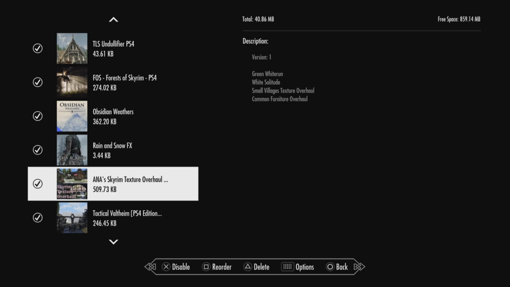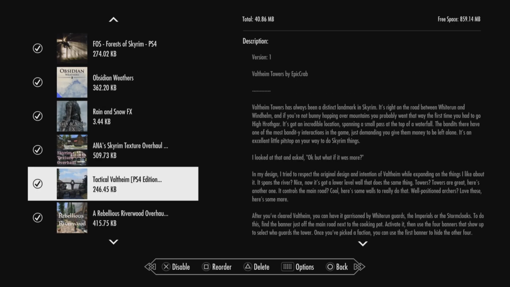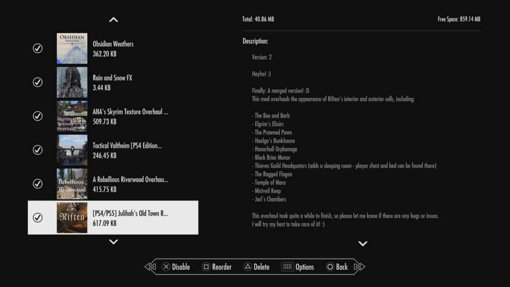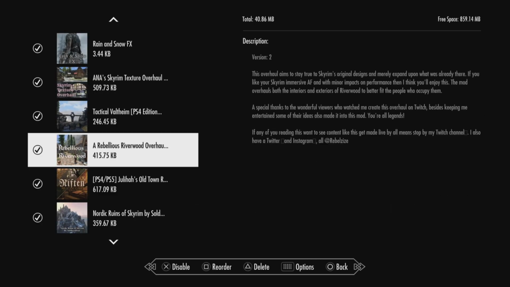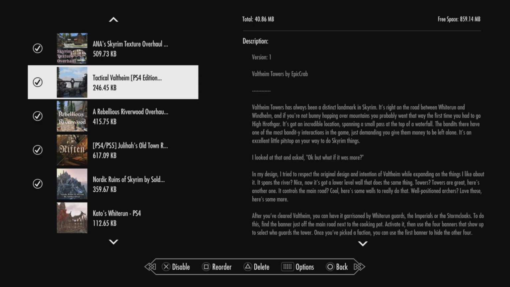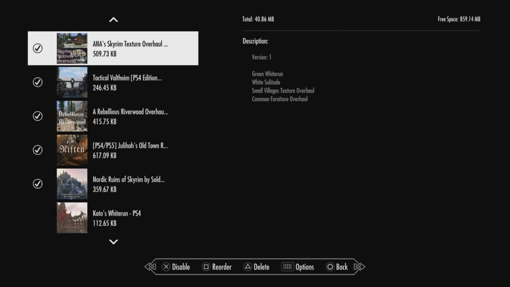ANA's texture overhaul just gives a different look to some of the towns and cities in the game. Tactical Valheim just gives a different look to the Valheim area. Another one, Riverwood Overhaul, just changes the way it looks. And honestly, if you're playing the game again, I would highly suggest using these mods because it just gives it a different look. It's like you're going to a completely different area. Julius, and these are my favorite ones of the areas. I've tried them all, so keep that in mind.